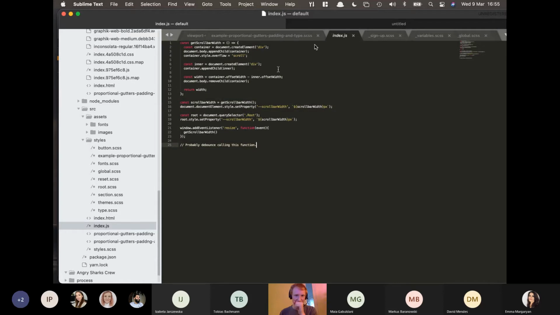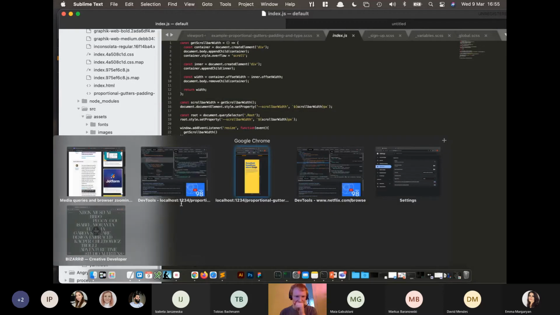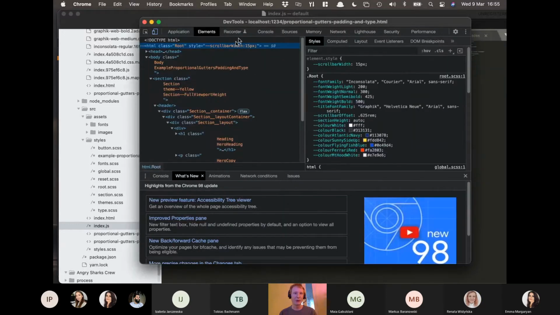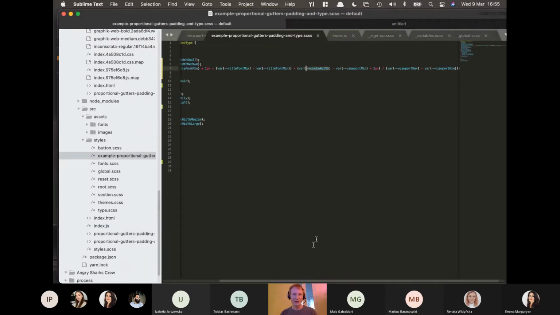Here, for instance, I'm reading the scroll bar width, getting some 15 pixels, and defining it, because you can interact with custom properties directly in JavaScript, there's a direct API to do that.